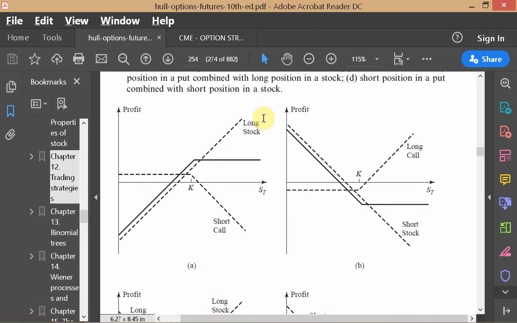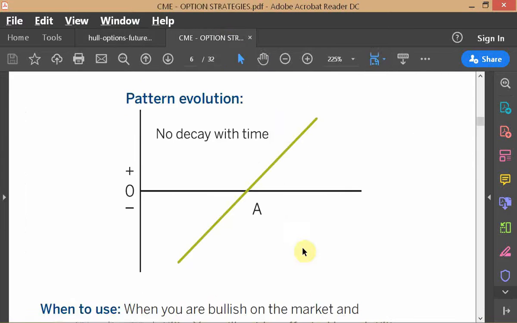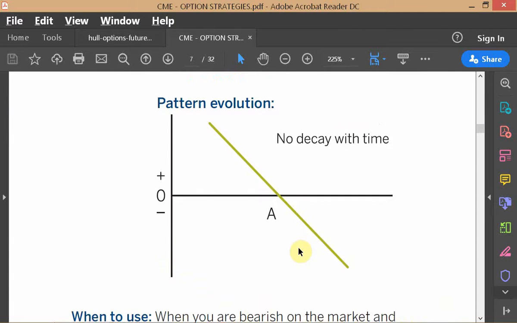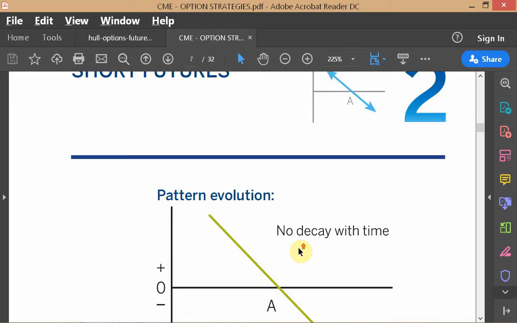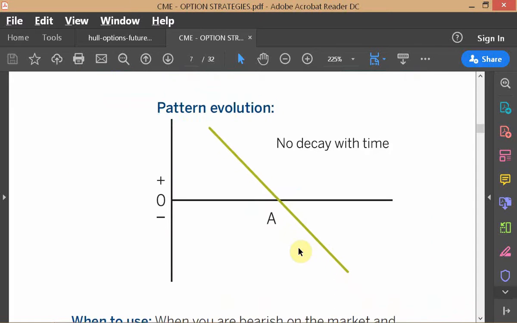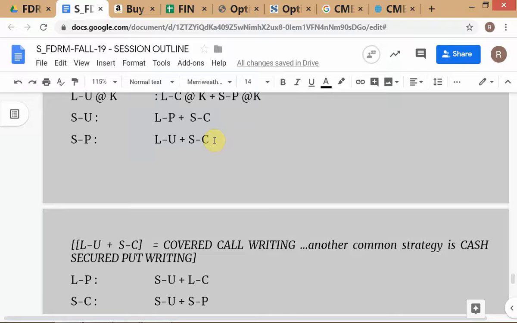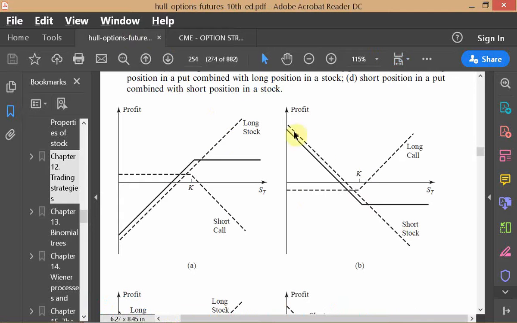You go short stock. Okay, if you go short stock, you can see you have this kind of profile, which you see here, short stock. This is short futures, same thing, short underlying, linear instruments, futures, stock, spot instruments, stock. Short stock will have this kind of profile, so this takes care of the left side of what you're trying to generate. As the market drops below the strike, you're making money in a linear fashion. So this has taken care of the left side, but now we have to take care of the right side.